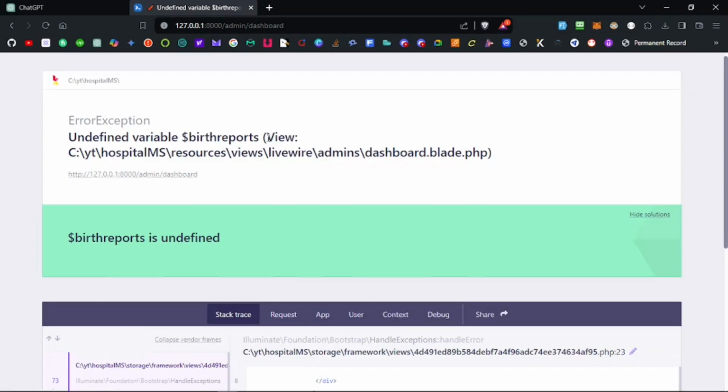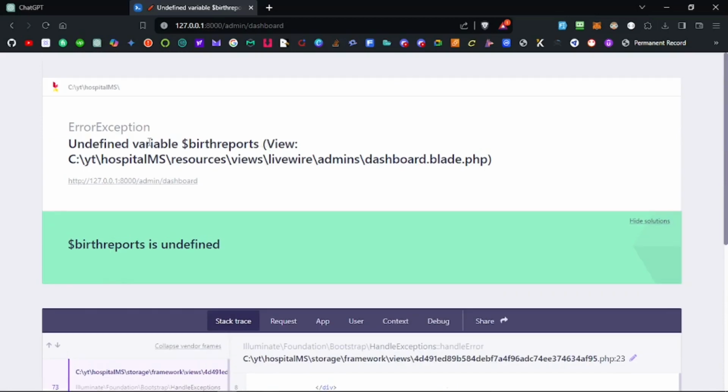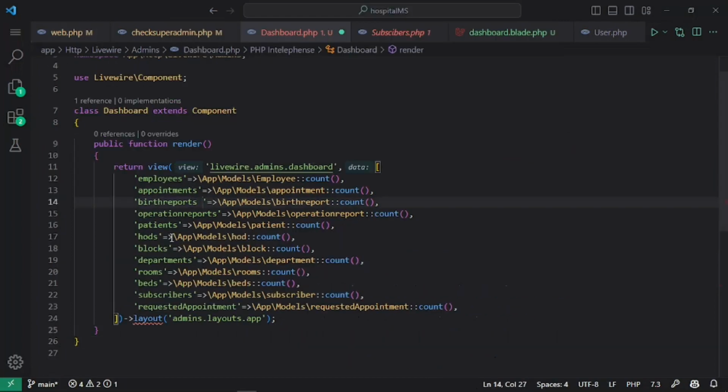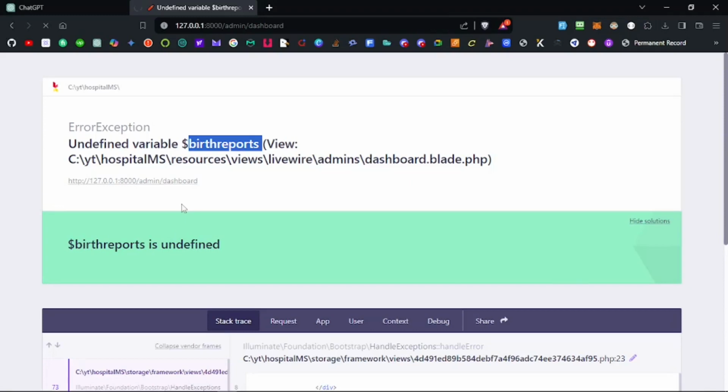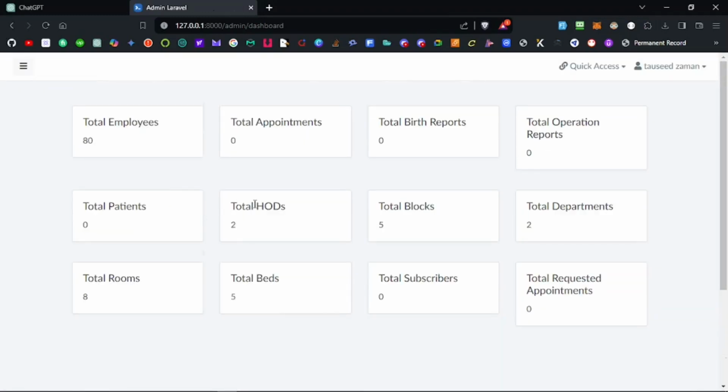Okay, we are able to view the dashboard, but there are some errors. Let's check out the birth reports. It says undefined variable, so I have to fix the birth reports like this, then refresh again. Okay, now it seems to be looking good, but maybe we can use different colors and font icons.